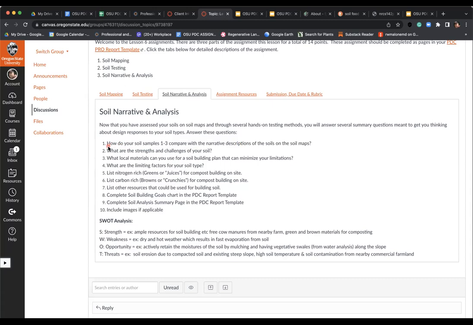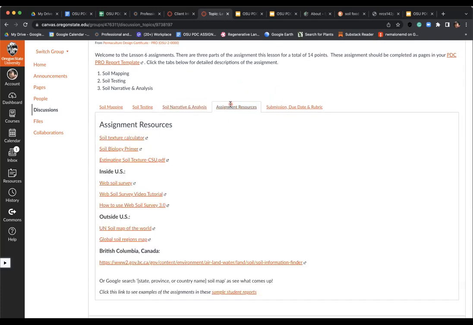We look at the soil texture itself and some ways that we can build soil and what resources you may have that are nitrogen rich or carbon rich. So we're going to go through and touch on those as well as a SWOT analysis. And then if we look a little further along on this tab, we've got quite a bit in terms of resources.